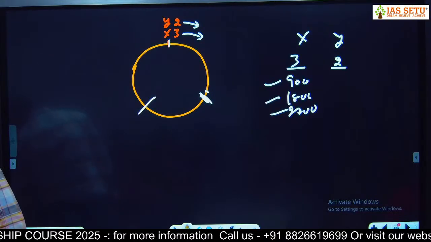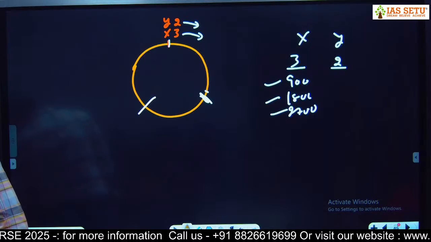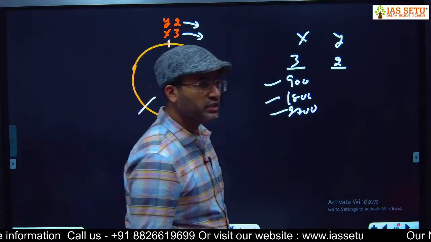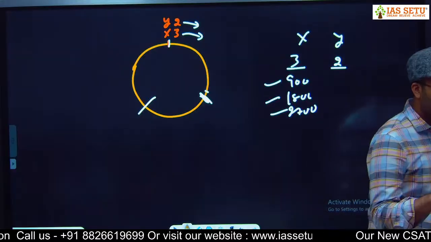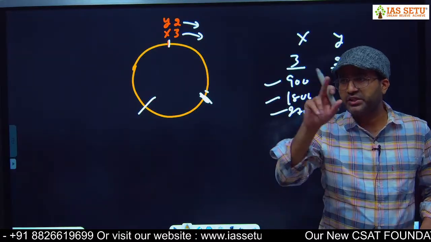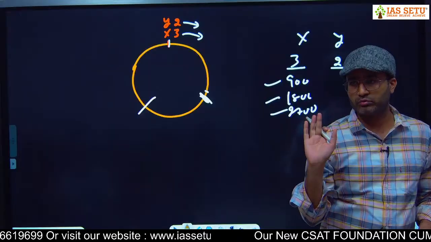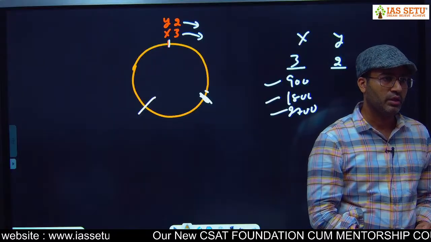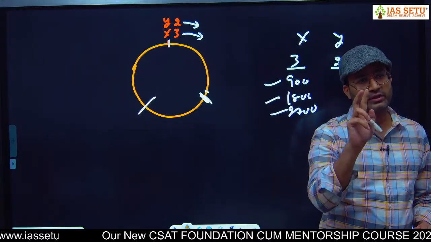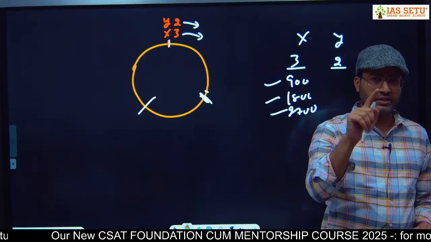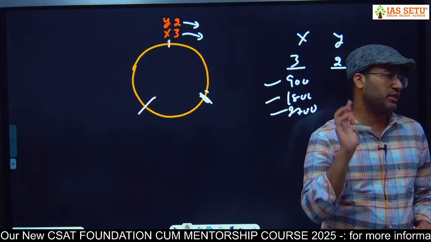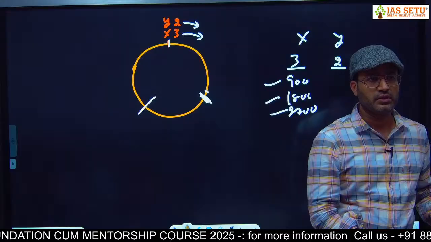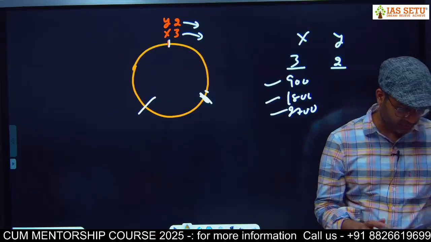300, 200, 600, 400. हाँ हाँ. So the answer is 3 times. I repeat, when X completes 3 rounds, Y is able to complete only 2 rounds. So at that time they meet for the first time, X crosses Y. When X completes 6 rounds, Y completes 4 rounds, that is the second time. When X completes 9 rounds, Y is able to complete only 6 rounds, this is the third time. फिर X आगे निकल गया, एक राउंड कंप्लीट कर दिया, Y अभी पीछे है. Okay, so here the answer is 3 times.